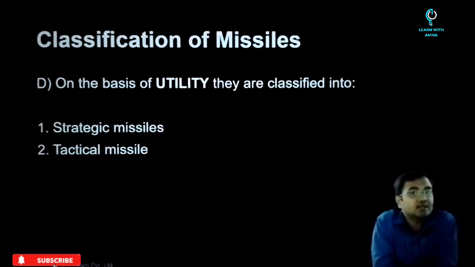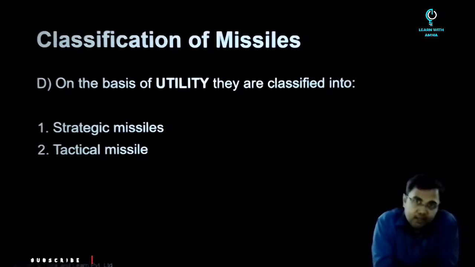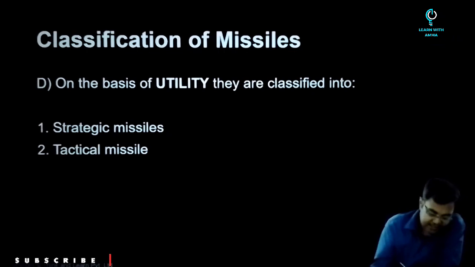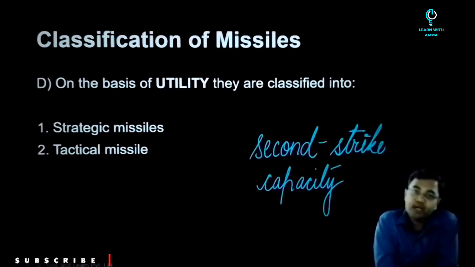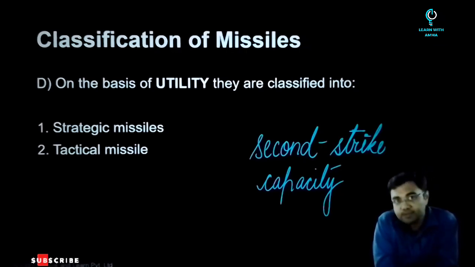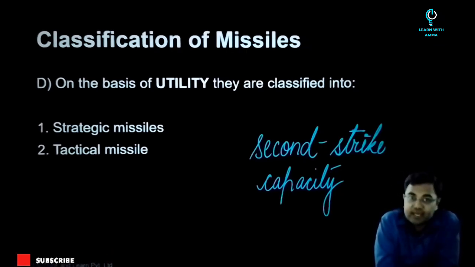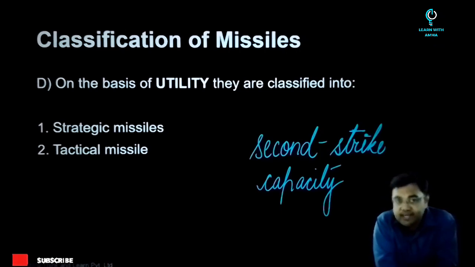And when these countries also come inside the range, in a way we are just telling them that look, if you want to attack us, you can. If you want to launch an offensive against us, you can. But you should know that we have strategic missiles, and these missiles have something called second strike capability. Even if we are attacked, even if many of our defense centers or launch pads are destroyed, we'll still have strategic missiles at some points from where we can launch an offensive after we have been attacked.